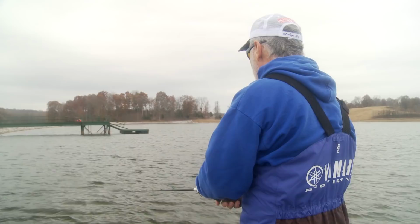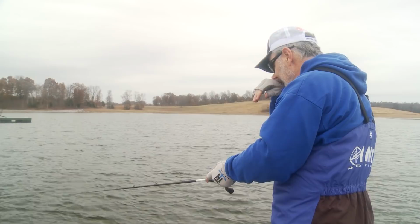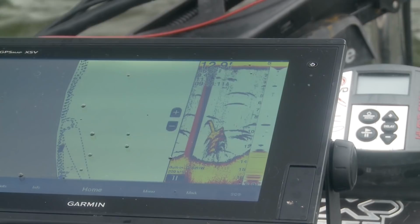Back up a little bit and really focus on this part, away from the rock. This is where I'm seeing most of them out off the dam, suspended out here high in the water column. I'll get this boat out here in 18 to 20. Get this bait over 12 to 13 and see what happens.